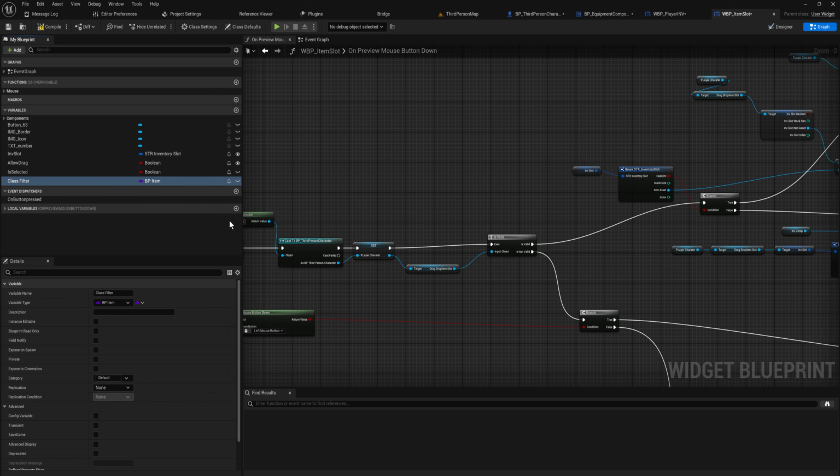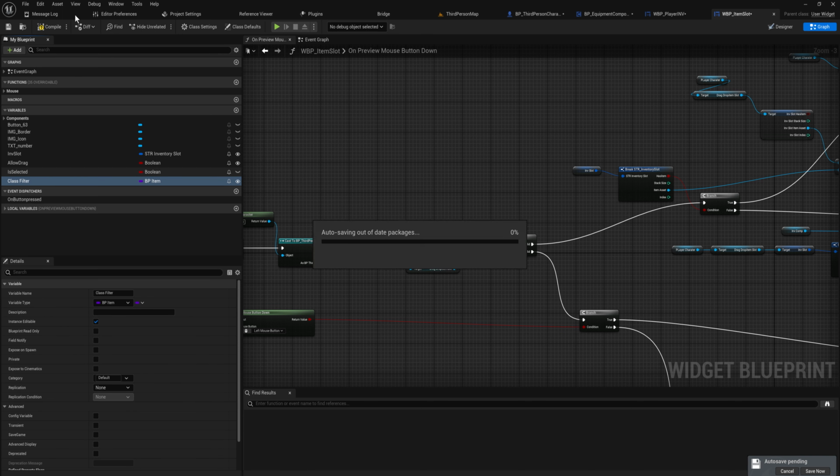So this way we can say, hey, only weapons are allowed in this slot, and only helmets are allowed in this slot. And that way, if you, for instance, have a door in one of your levels that needs a key in it, you can give it a little interface and set that specific item slot to only take in an item of the type class key. So it is actually very expandable as a result of that.